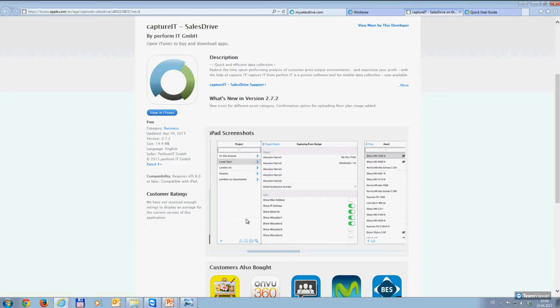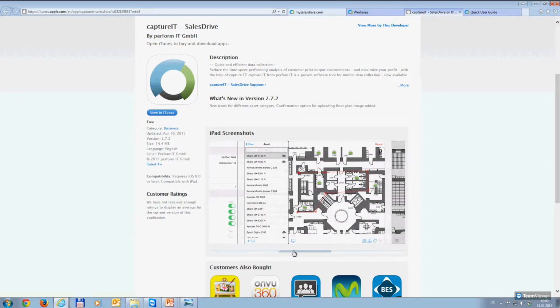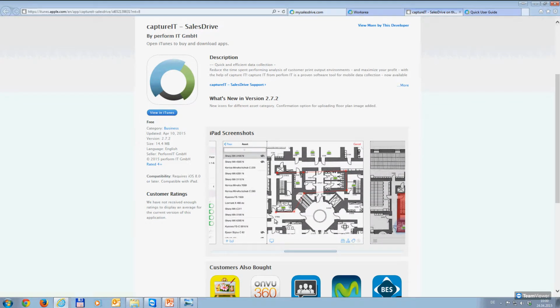In the next window, you see the list of the projects where you can select the project, create a new one, or use this close button in order to download or upload the project. If you downloaded the preloaded project with information about devices, but they are not plotted on a flow map, you can list these devices, use your barcode scanner in order to identify the right device by serial number, and then plot the device on a map.